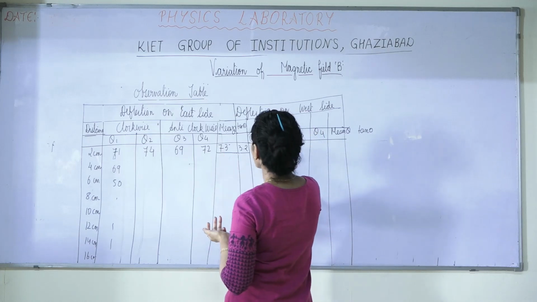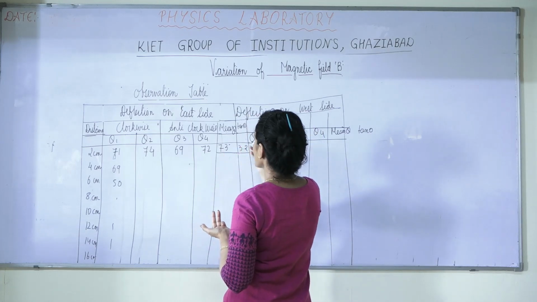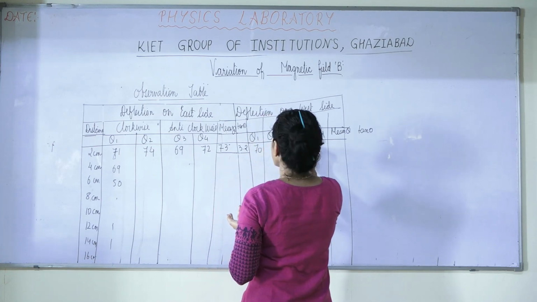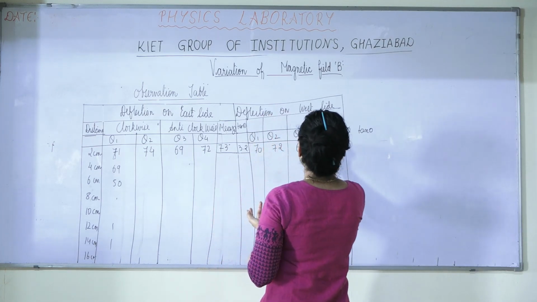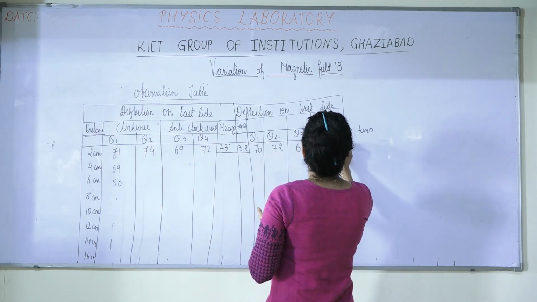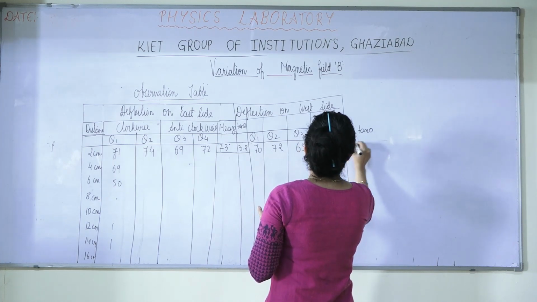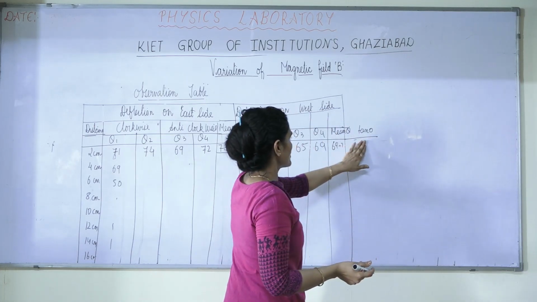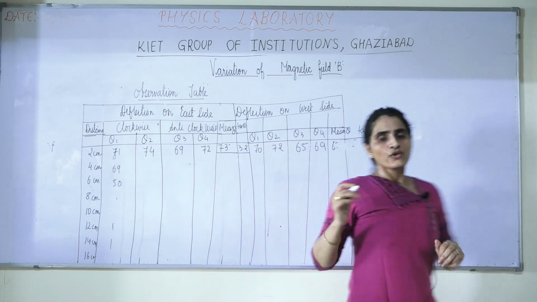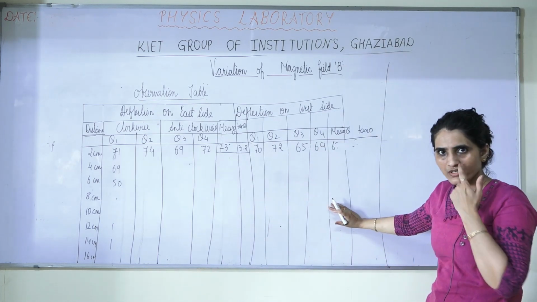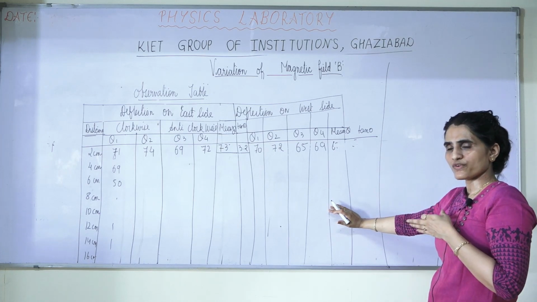Right now I can write something as an approximation, that is, I am getting 70 and 72 and 65 and something like 69. So my mean theta will be in the range of 69 or 70, and approximately tan theta I will get in the range of 3 or 2. So in this way we will perform the experiment. I will write down all the readings and fill all the columns over here.